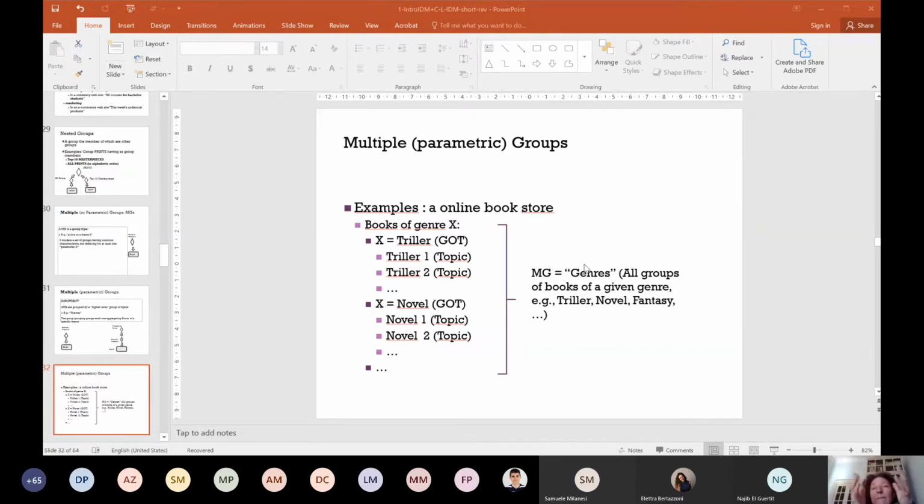And then you say, okay, but it's not just a flat world. I want to facilitate the access for the user to some specific content. So I will group events by date. I will group people by role. I will group activities maybe by user category, if I make activities for children, for adults, for the elderly. Okay, so in a sense, from a mathematical viewpoint, these are all sets.